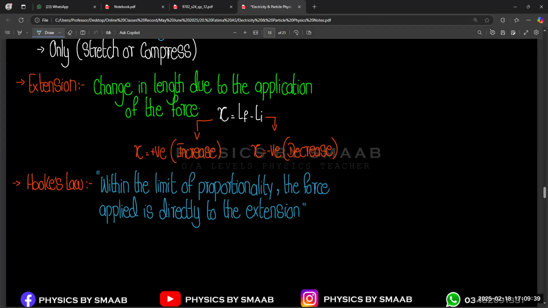That's why we use different terms, elastic limit and limit of proportionality, as both make different sense. Now in A levels, we will compare their differences, like how they are different from each other and how to differentiate between them in graphical representation or in any specific case. So first of all, we write down the formula F equals kx.